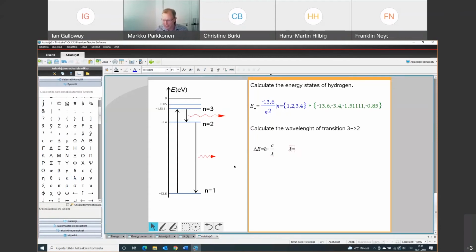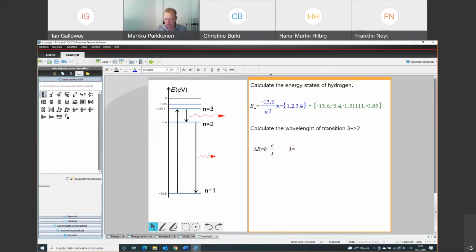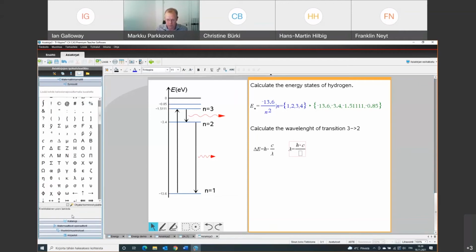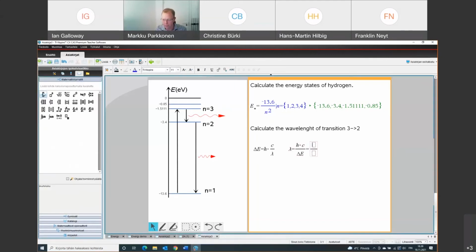We could use the CAS tools to solve equations, but these kinds of simple equations we do by hand with our students. And next, a math box to do the calculation itself.